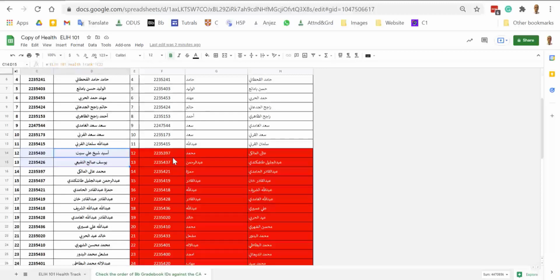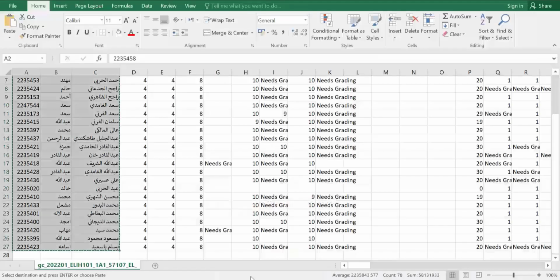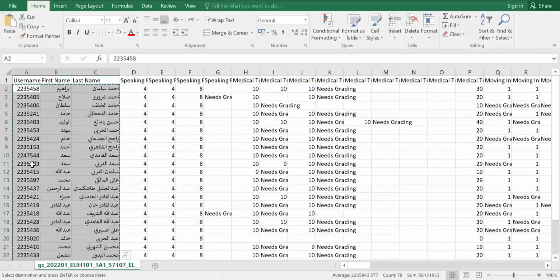So what I need to do now is to add two blank records or rows in the Blackboard Gradebook.